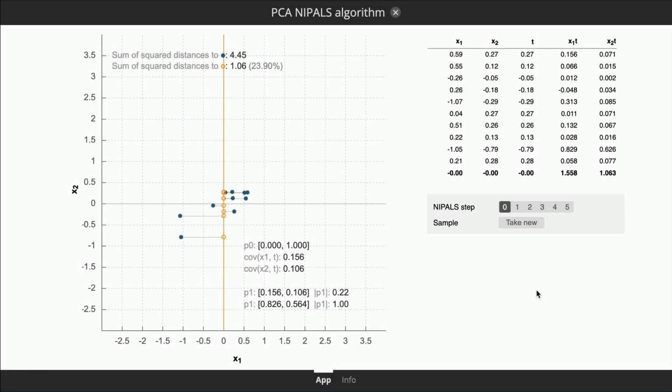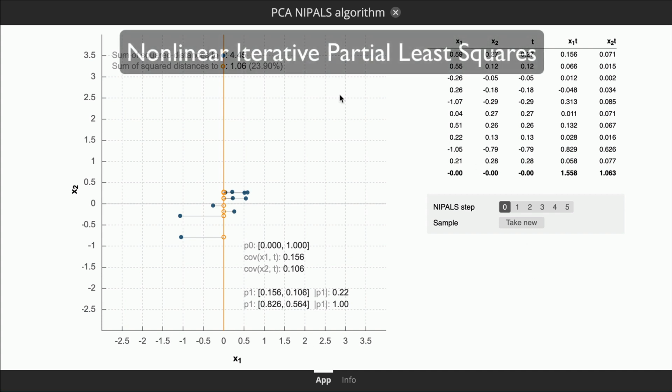The previous app gives an introduction to basic ideas behind PCA, such as latent variables, principal components, variances, distances, and so on. And if you try this app, you remember there was a button, fit, that fits the orientation of the latent variable to capture the biggest spread of the data, right? So it finds the orientation of this latent variable automatically. How does it work? There are several algorithms to find this orientation. One of them is called NIPALS.